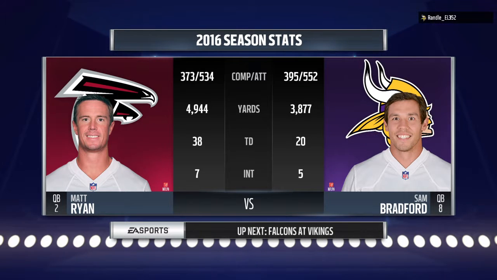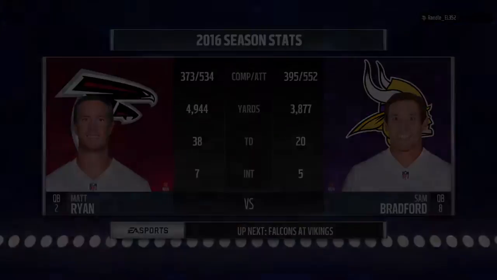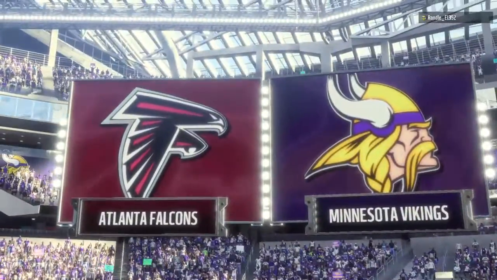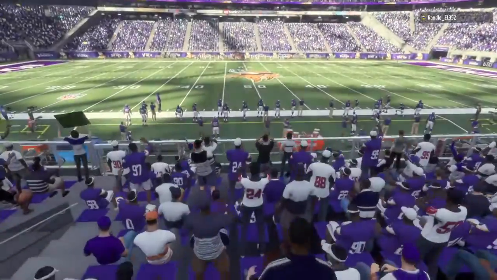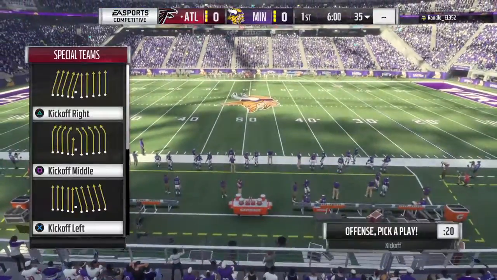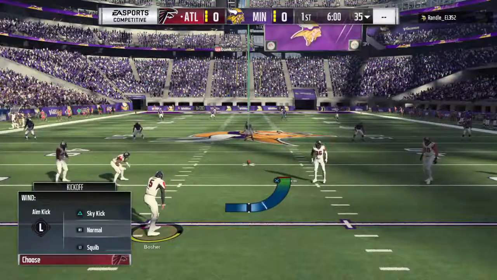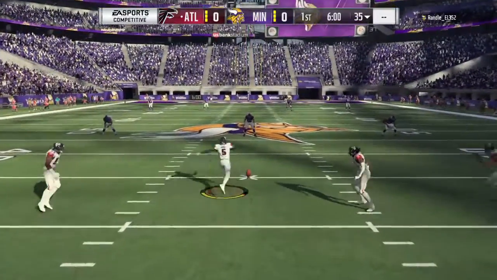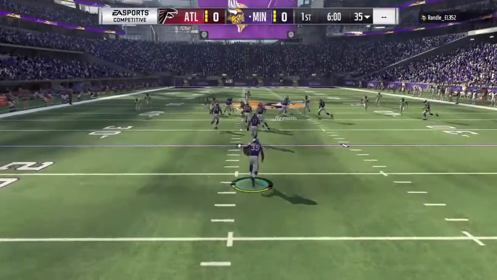Hello, everyone. I'm Larry Ridley, and this is the NFL on EA Sports. We've got a good one on tap today, and there's going to be two quarterbacks ready to get it done on the gridiron. It's Ryan's Falcons going up against Bradford's Vikings. EA Sports coverage takes us to one of the newest jewels on the NFL landscape, US Bank Stadium in Minneapolis. It can certainly get loud inside this building, and just a few moments ago when the Vikings were introduced, it was downright shaking in here.